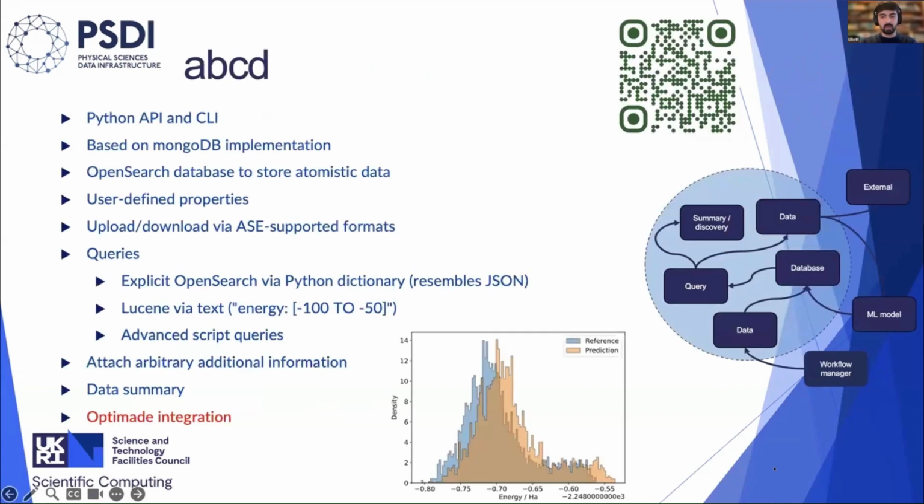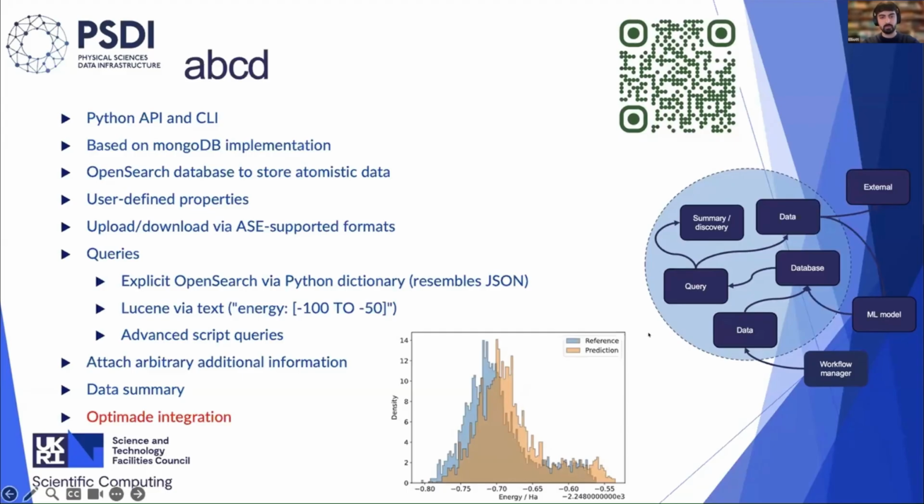So this is about storing data, but also being able to share and summarize it in a more effective way. This is building on existing work from the Revolutionize group. They had a MongoDB implementation of this, where you could upload a series of structures and try to understand the contents of those structures. The use case is perhaps more if someone shares some data with you, or if you download a data set from a repository and you want to understand what properties are available to you, because that can be useful to understand what you're able to do with that data in order to use it for fine-tuning, that sort of thing.